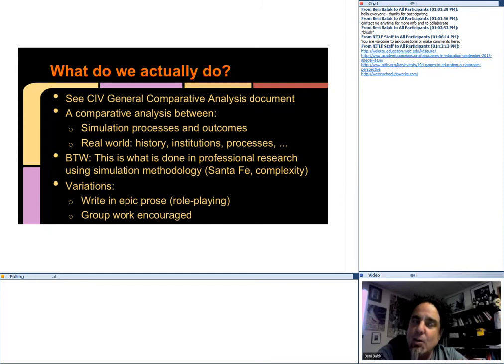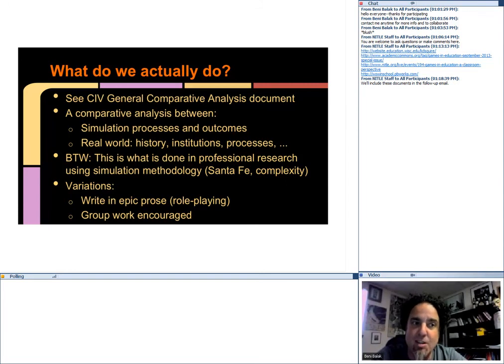By the way, this is a little bit what's going on in highly quantitative complexity research, what they do at the Santa Fe Institute in New Mexico, basically the difference between simulation methodology and model methodology, which is sadly much more typical in economics. That's exactly what we do. We set up a simulation, we see what happens in the simulation, and then we compare it to the data. That's how we found out about the Anasazi Indians. Why did they disappear? Because they ran out of water. That's how it was discovered.